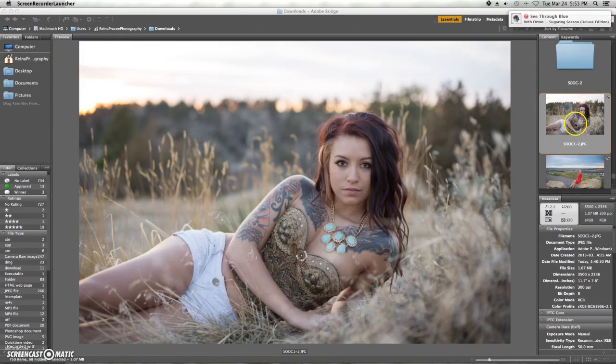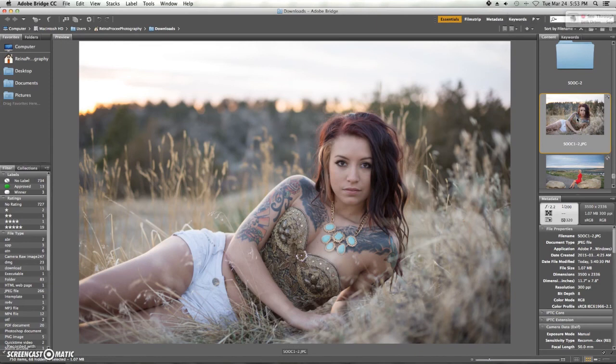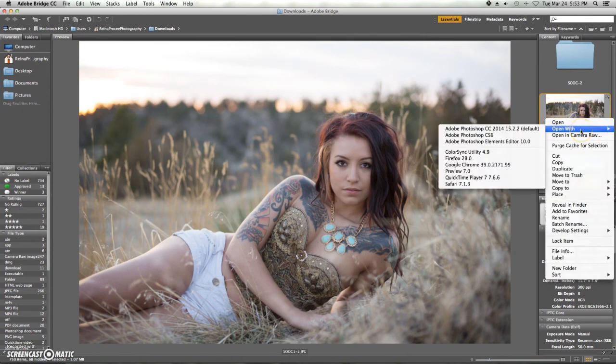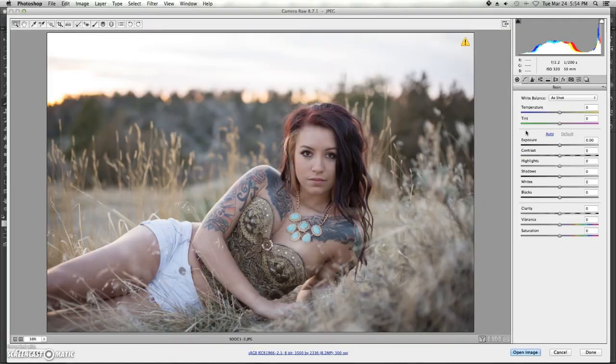I'm going to just open this up. Now this is a JPEG, so it plays a little bit different with the ACR presets. So I right click and then I can say open in Camera Raw, and that will allow me to use Camera Raw with my JPEGs. Then once you've done that, for some reason Adobe remembers that you opened it in Camera Raw, so you'll just go ahead and go open with Photoshop CC and it'll take you to Camera Raw automatically. So you do it the first time and then you don't have to do it again.